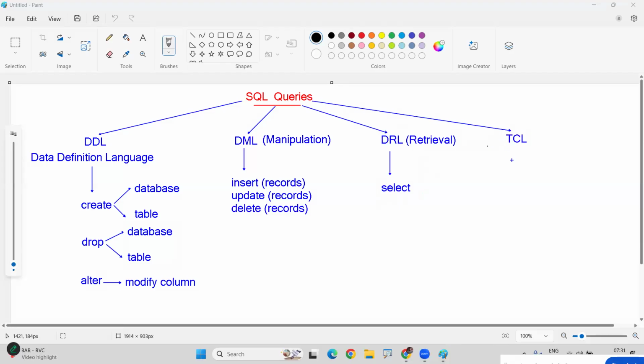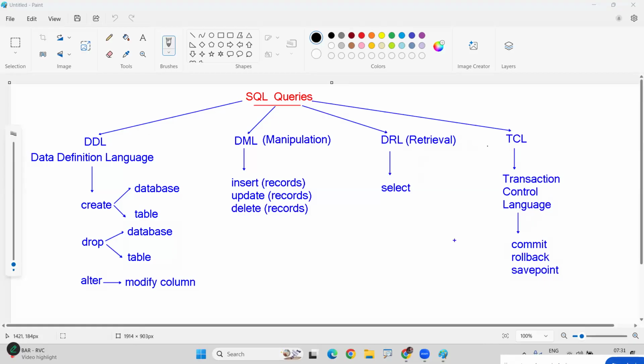TCL is called transaction control language. Transaction control language. I'll explain. Here mainly commit and rollback are there. Commit, rollback. So let me explain where we are using commit and rollback, mainly in transaction control language.